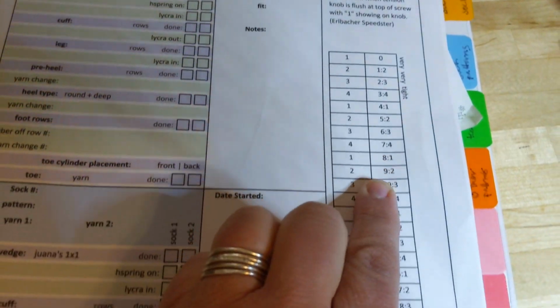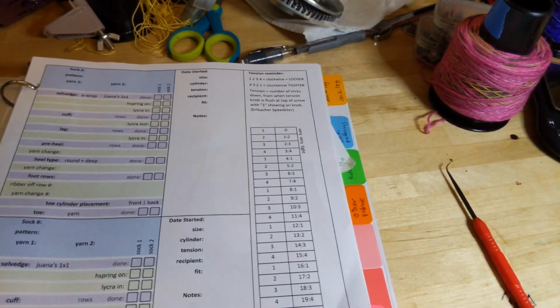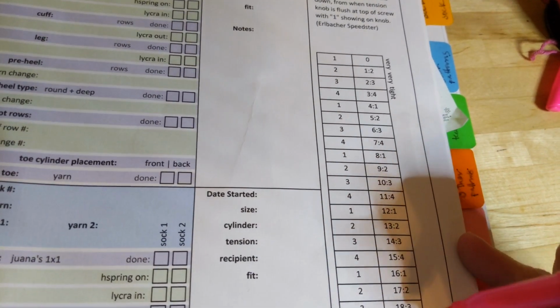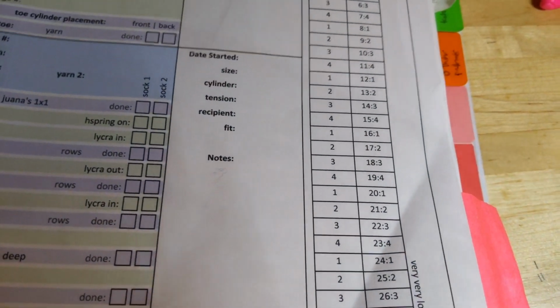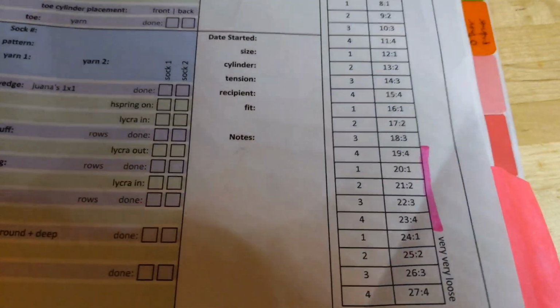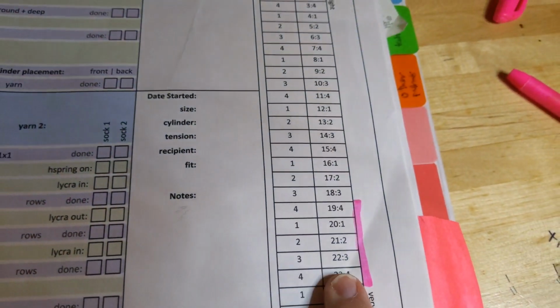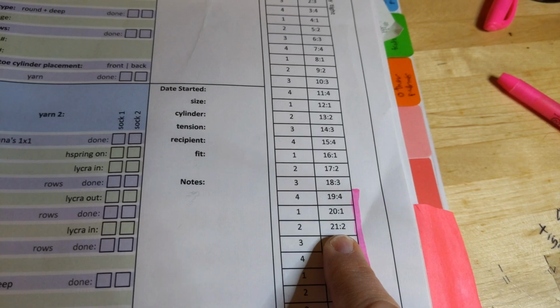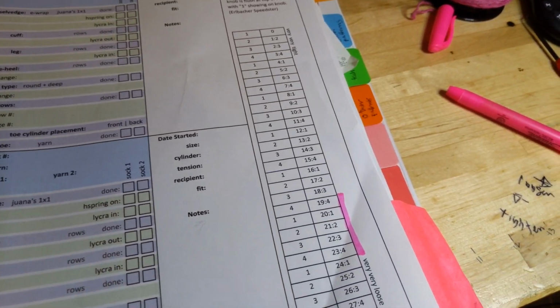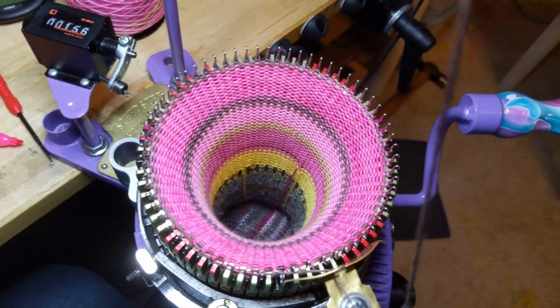So, very, very tight, down to very, very loose. Now, I have found that pretty much all my yarn uses tension right in like this, sorry, this light is so bad. My tension is always like right here from 19.4 down to 23.4, okay? In fact, I have been exclusively on, let's see, a 2 is showing up. So 21.2 for a good couple months now. But I still test my tension regularly and make sure that I like to knit at the tightest tension I can get.